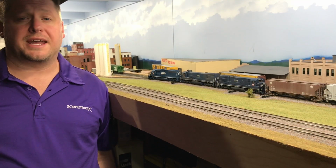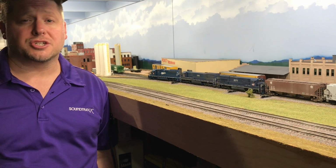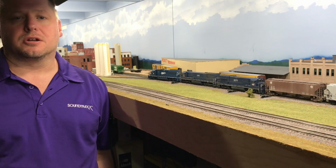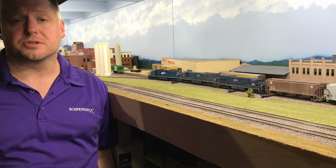So once we've got our train out and on the road, this is where Tsunami2 really mimics the operation of the Missouri Pacific locomotive engineers. With the automatic brake that we've showed you here, you can see how the railroad brake comes to life with the sounds. You'll hear the air set as the locomotive comes to a stop.